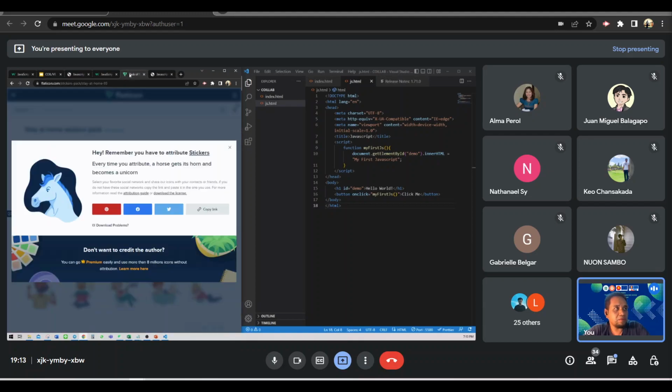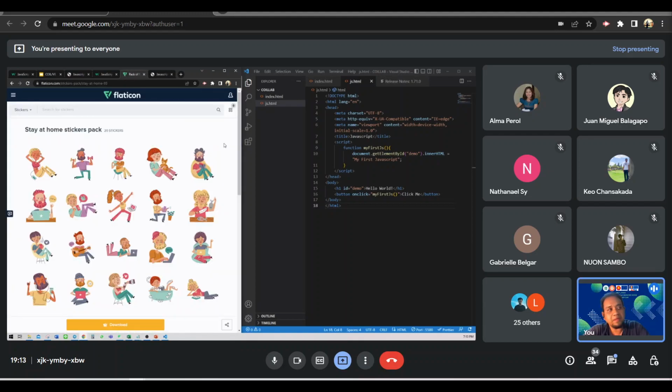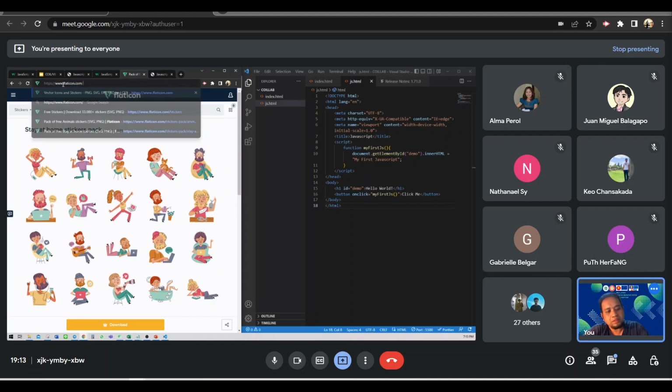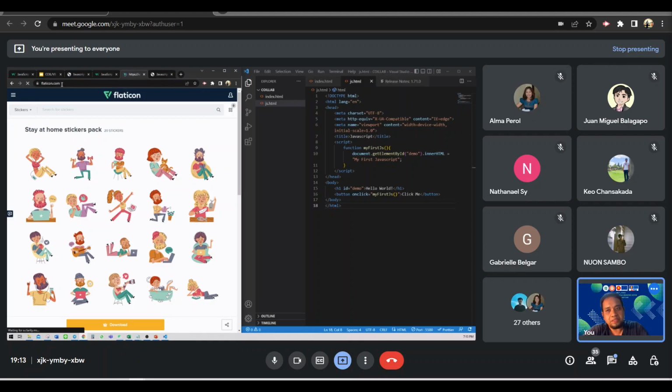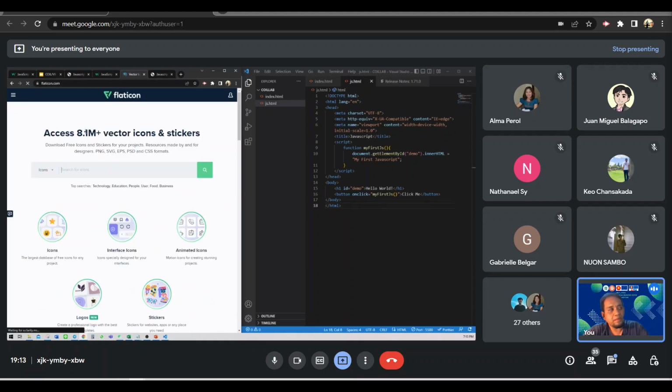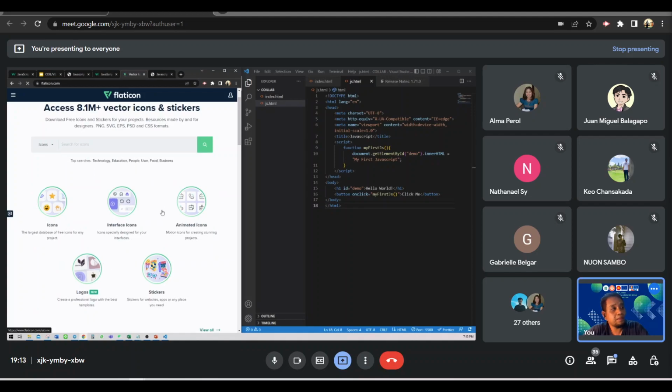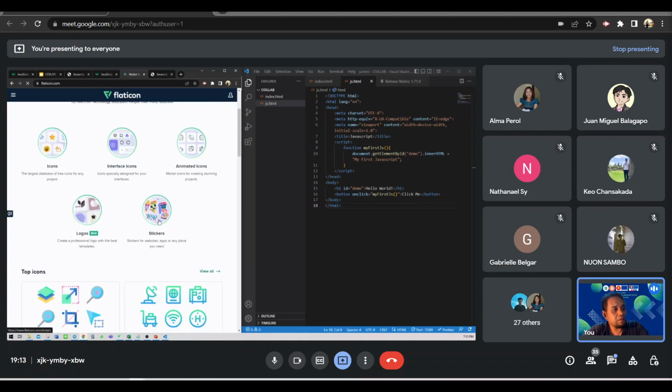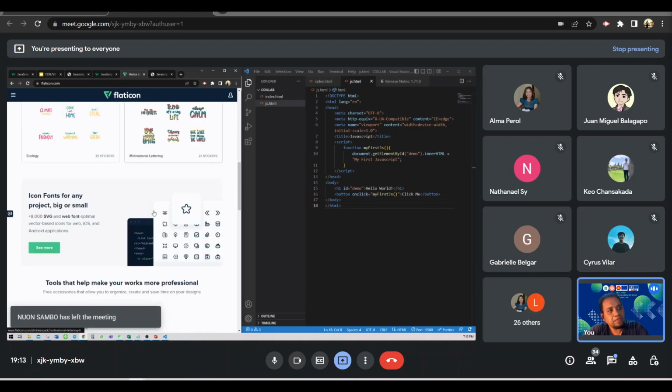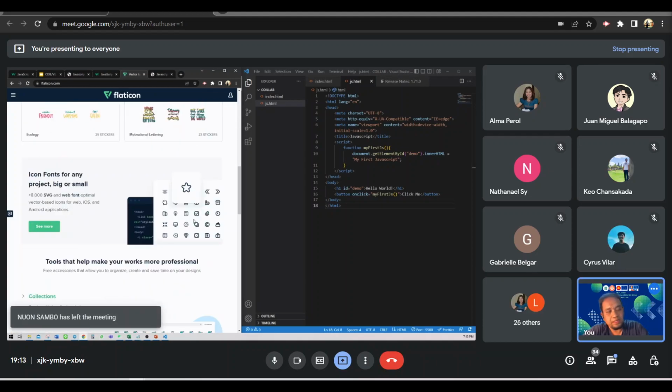I would like to recommend Flaticon, where you can download some icons or images for free. I will go to stickers, where you can find many icons for your web design.